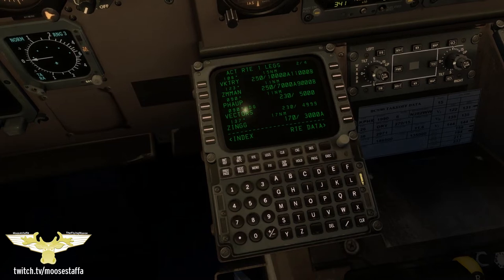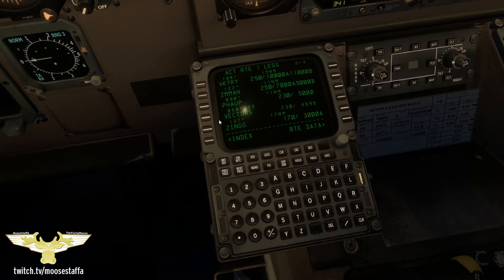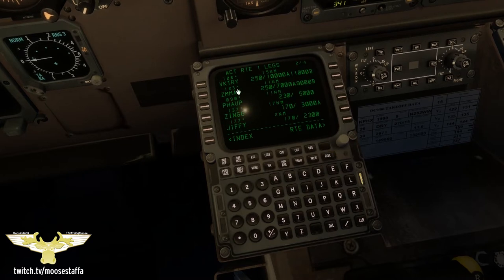let's see, I need to pull up the approach, 17 center. Because it's going straight to Zing. So it's actually bypassing Penny altogether, which is fine. So in fact, let's just remove the vectors. Since we don't have ATC, we don't have to worry about that. So we're just going to go straight from FOP to Zing.